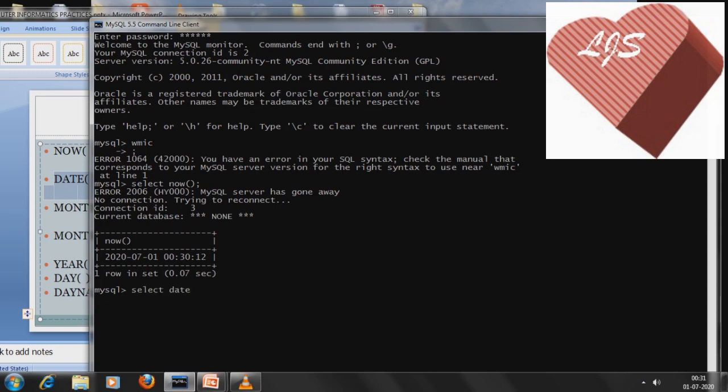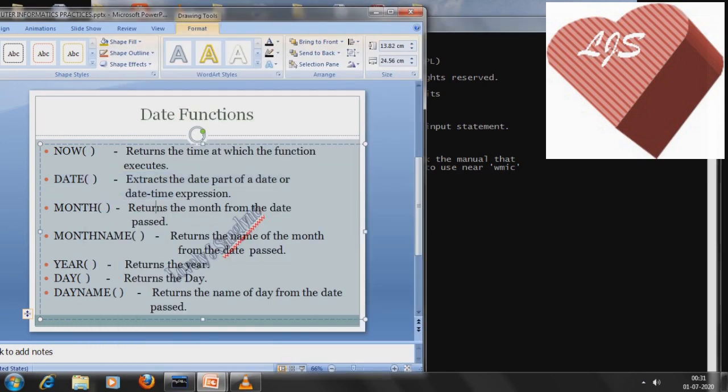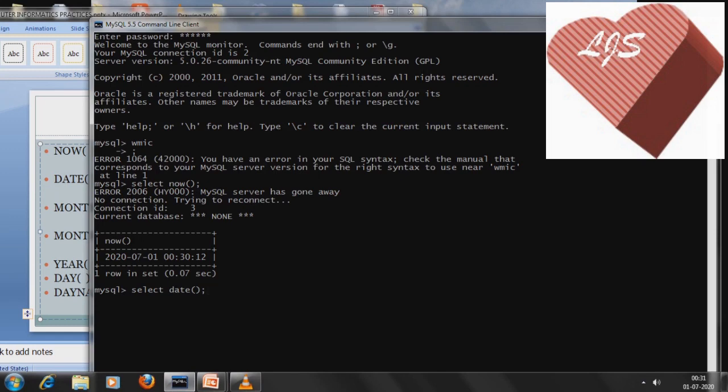So if you want to display only the date, then you can use the date function. Here, select date. Remember, it will display only the date part. If you specify a datetime expression, it will display only the date part.